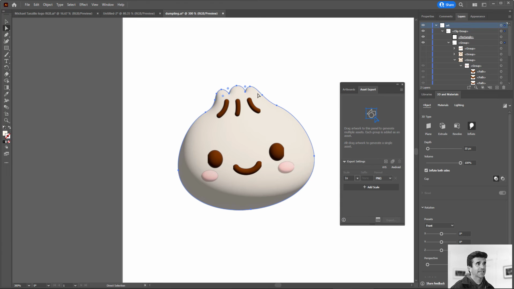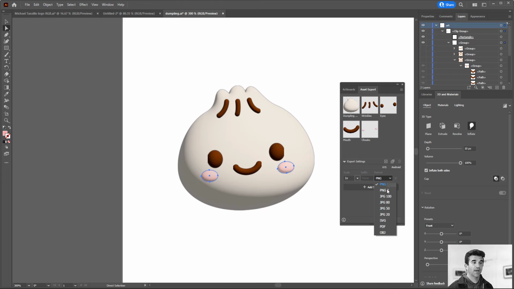Now I can grab each one of these components and click this little button here to add it in. I can grab these eyebrows again. Eyebrows, wrinkles on the forehead, the eyes, I'll add those, mouth, and cheeks. All right, cool. So all these are separate. They're all named Asset 1, 2, 3, 4, 5. I'm just going to do a quick rename on them here. All right, great. So I've got them all renamed: dumpling body, wrinkles, eyes, mouth, and cheeks. You'll see in just a minute why that's important.